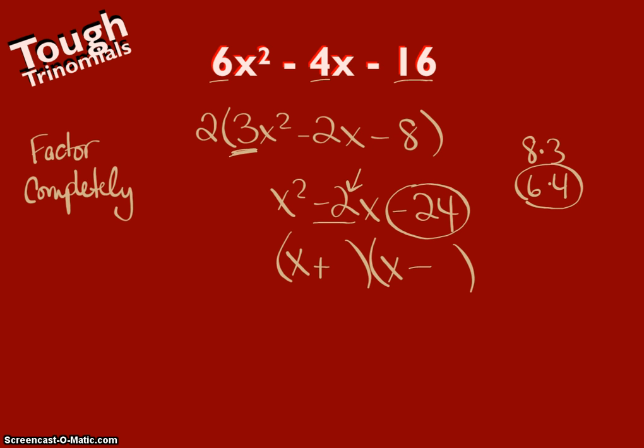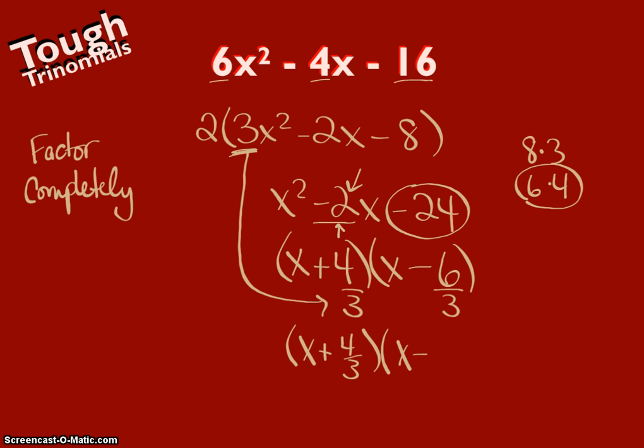And I have to be careful. I have to decide which one's going to be the negative and which one's going to be the positive. Since the 2 in the middle is negative, I want my bigger number to be negative. I kind of want the negatives to win if you think of it like that. So I get x plus 4 and x minus 6. Now, again, I stick my, and you got to be careful, it's the 3 that comes down, not the 2. Like that. X plus 4/3, that's already reduced as far as we can go, so I'm just going to rewrite it again.